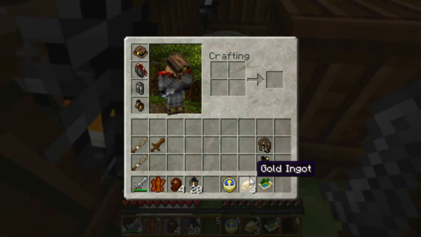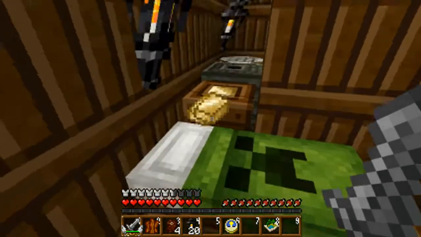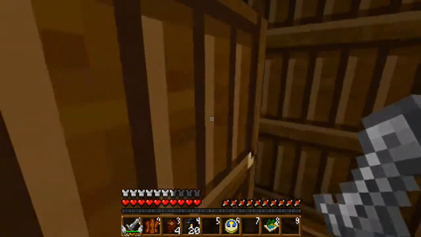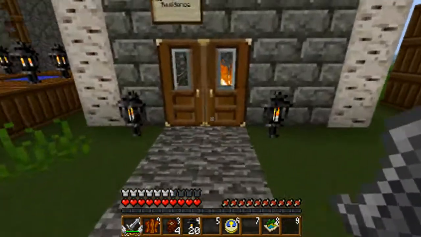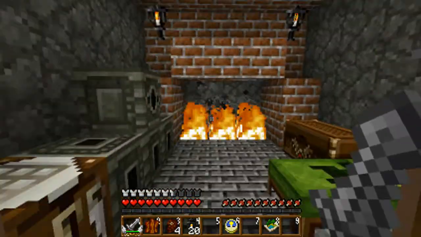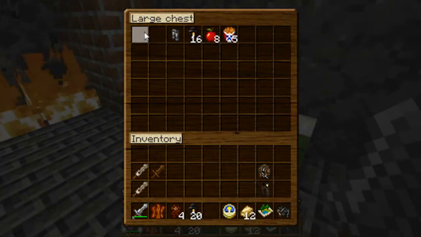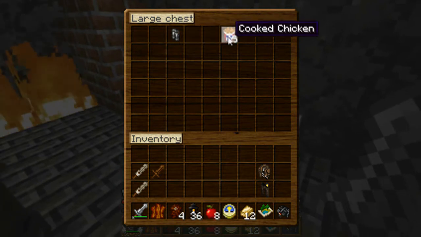Oh, hey, here's another chest. Whatever. There you go. Okay. Now what? We still need to find a pick, right? Oh no! I disregarded the evidence. Iron helmet. Gold. I was never there. Torch. I was never at the schoolhouse.